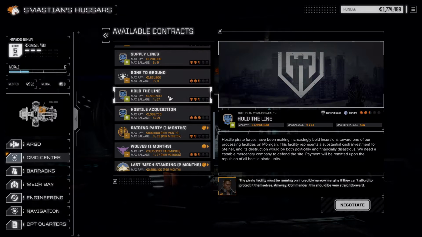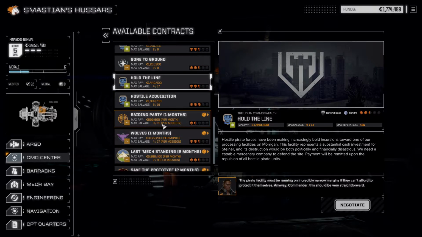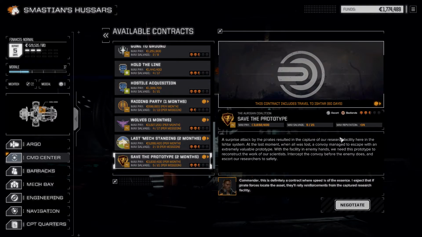They can be taken for the money, but defending bases is somewhat difficult in order to meet all of the objectives. The secondary objectives, that is. Save the prototype mission. What is this? Oh, it's another escort. But we're not interested in these folk yet.